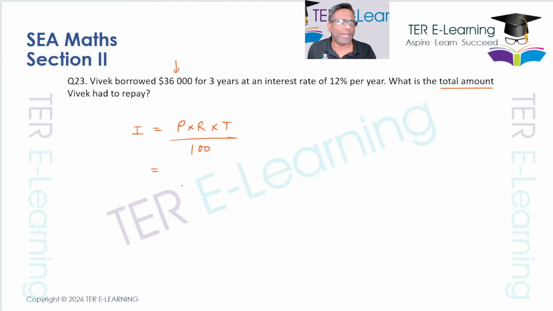All right. Now, when it comes to simple interest, you can either borrow money from the bank or you can put money into the bank. When you borrow money from the bank, you have to pay back interest. If you place money in the bank, you're going to get interest from the bank. All right. So this here, the principal is 36,000 multiplied by the rate. The interest rate in this case here is 12%. We're just going to put 12.